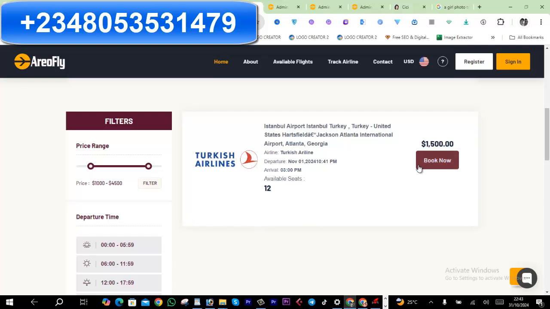Now, book now. The client goes to book. This available flight link, you send it to your client when you want to book a flight. If the client clicks and you don't see it like this, you click on book now, because you don't see Turkish Airline from Turkey to United States. So make sure that what the client is looking for is what you put, the flight you made available on this website inside the admin, just the way I did just now. Now you come and book now as the client.